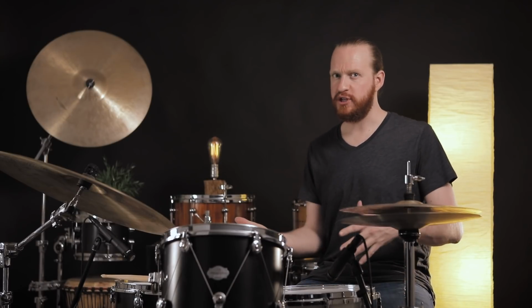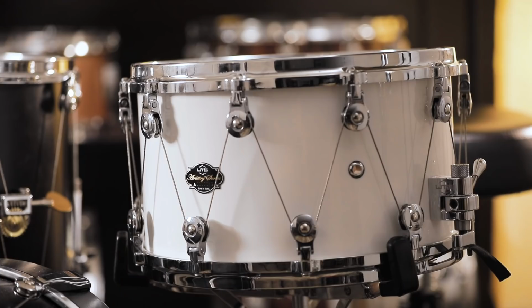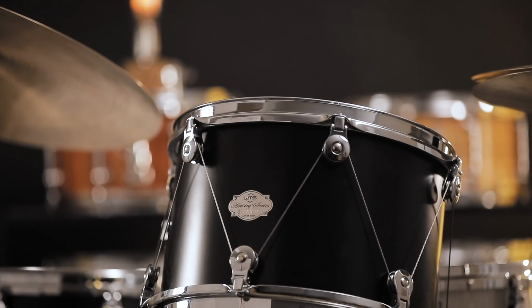Is it difficult to change heads? What are all the aspects of it that you need to be aware of? The basic concept behind Welch Tuning Systems is this cable tensioning process for applying tension to both the batter head and the bottom head of any drum, whether it's a snare drum, toms, or even the bass drum.